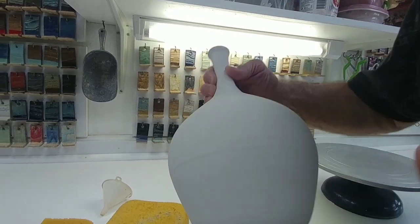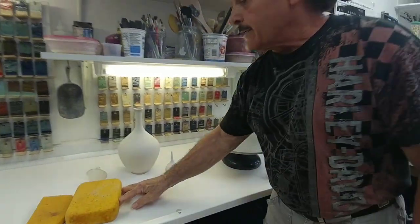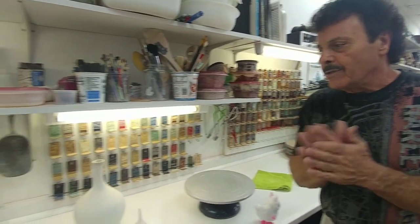100%. And pretty much, folks, that's our glazing for today. I mean, this was a simple one. Every time I do one of these two-part clays, it's pretty easy to glaze.